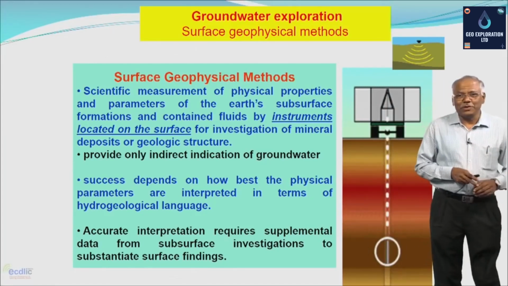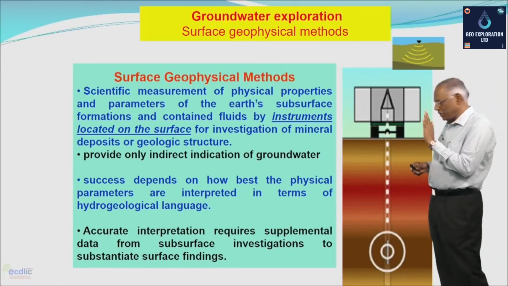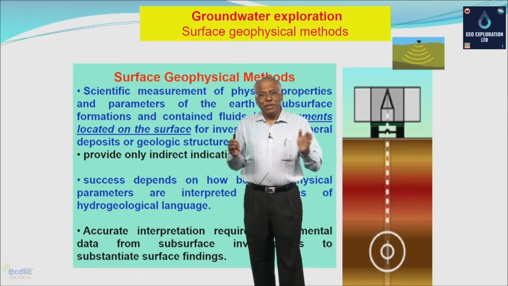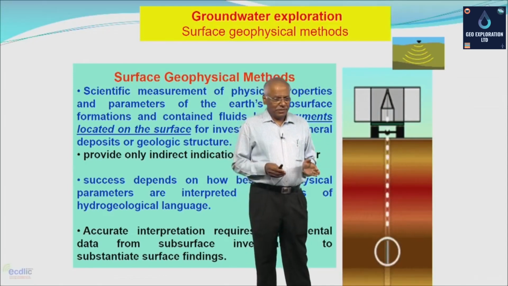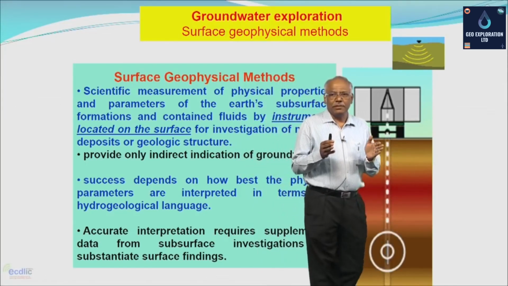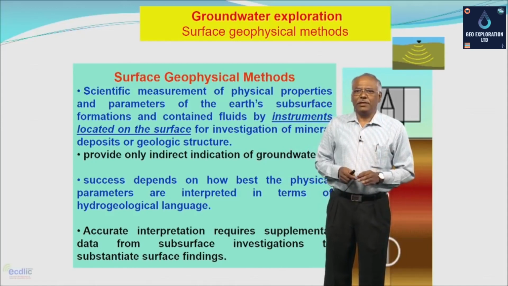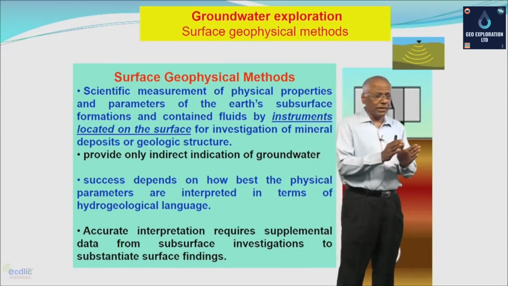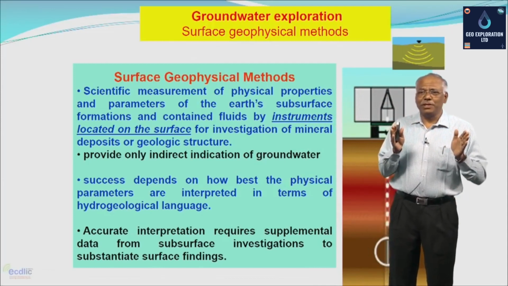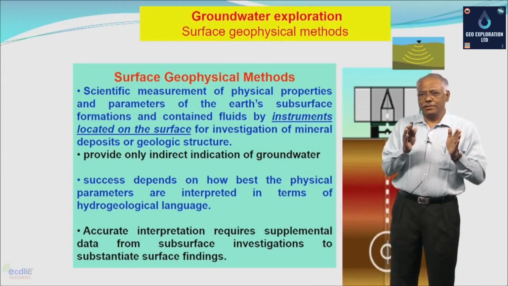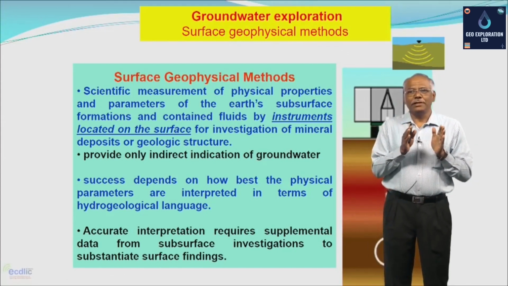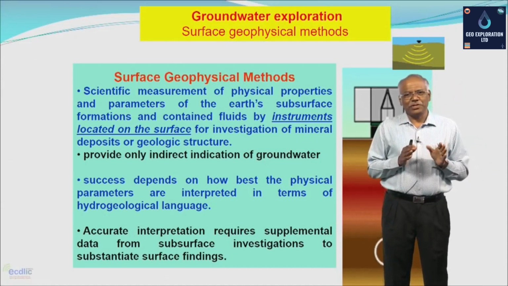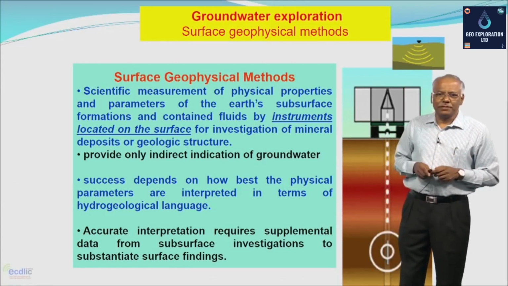Success of this particular method depends on how best the geophysical parameters are interpreted in terms of hydrogeology. This is one of the most important aspects of this technique: you may apply the scientific method, but its application requires thorough understanding of the subsurface from the geological and hydrogeological point of view. Without understanding the hydrogeology and geology of a given area, your success rate of locating the proper spot for groundwater exploration may not be good, and therefore, success depends on how best you can interpret the subsurface conditions.